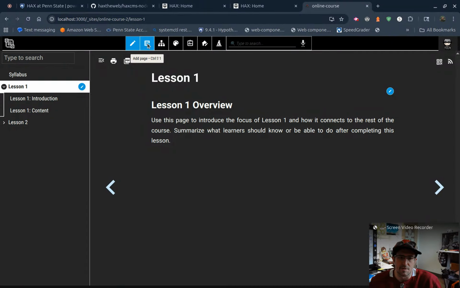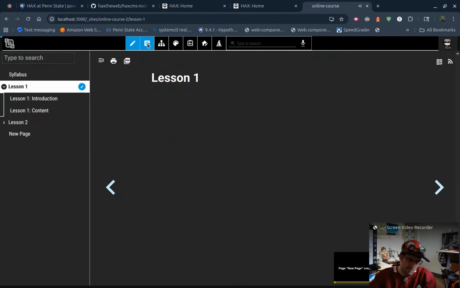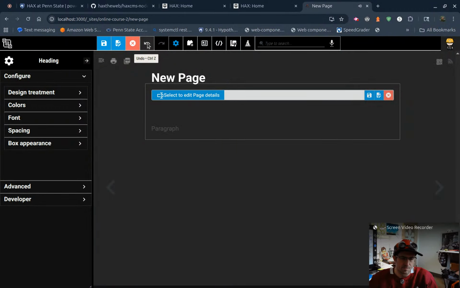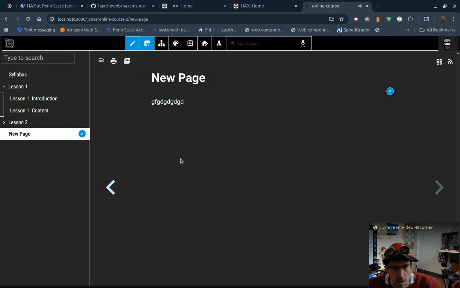What else do we have? We have the ability to add a page with one button. And now we drop into Merlin saying, create a new page, which is the original behavior. I just hit enter. We get a page, and then we're placed in editing mode. So little operations like that. We're not just making a new page. We're making a new page, and we're putting you in the context of being able to just start typing and have that content be made.